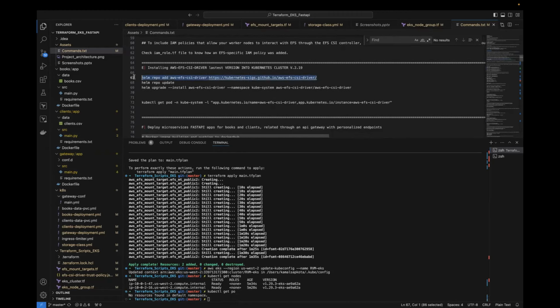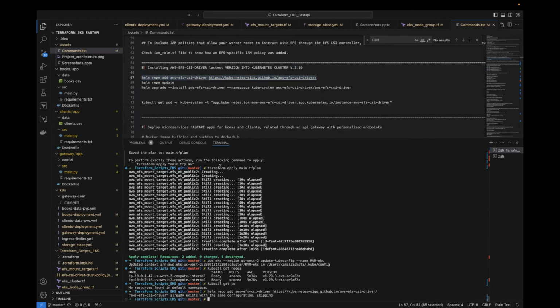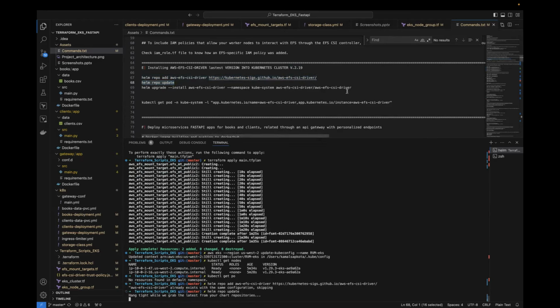So, installing. We are doing this in the same namespace, right? We are not creating a namespace, so the default namespace we are using. So helm repo add, this is a helm repository command we are running, for this Elastic File System CSI driver. The helm chart is specifically only for this particular thing. Otherwise, we are not doing anything else, just updating the Kubernetes cluster. It already exists in the repository, so no need to add it. Helm upgrade.